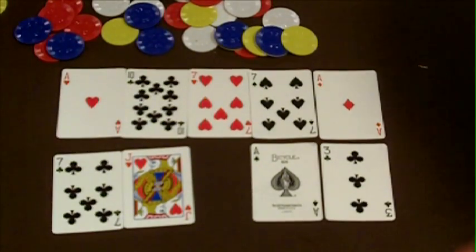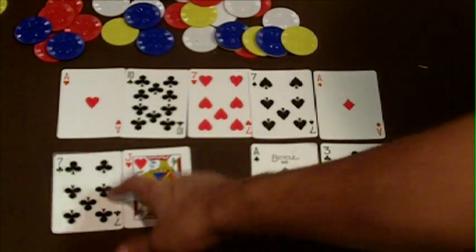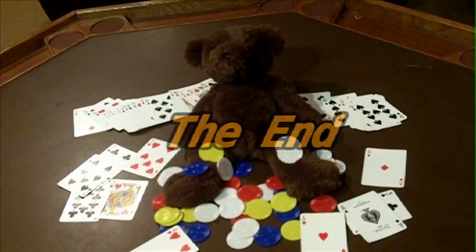Mr. Bear has a full house with 3 aces and 2 sevens. I have a full house with 3 sevens and 2 aces. Since ace is the highest card, Mr. Bear wins. And that's how you play Texas Hold'em.